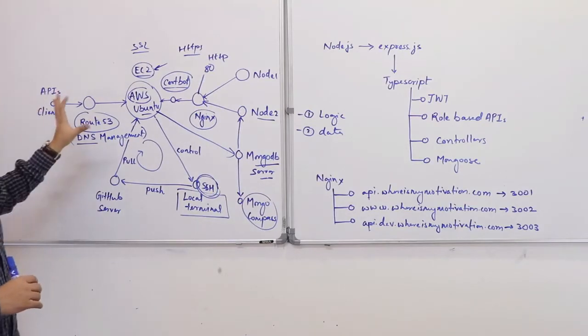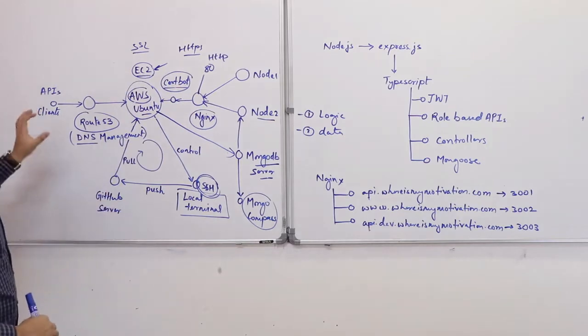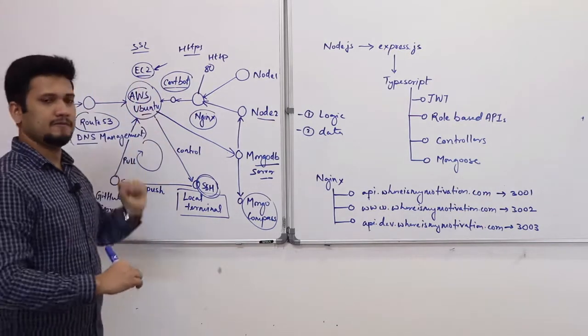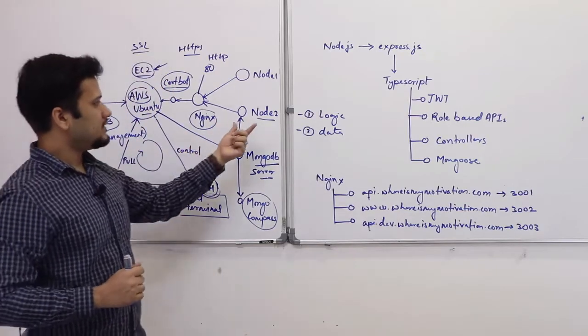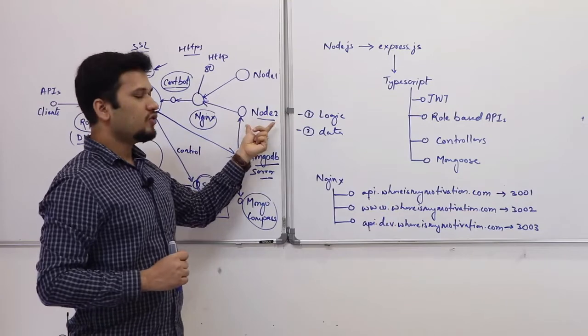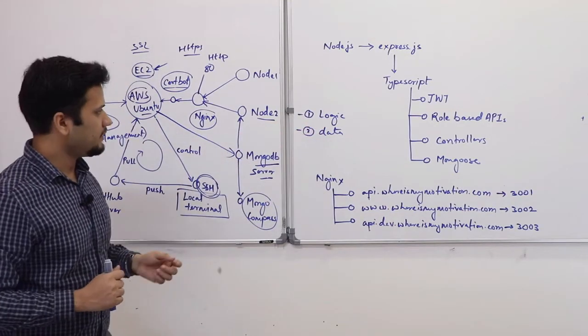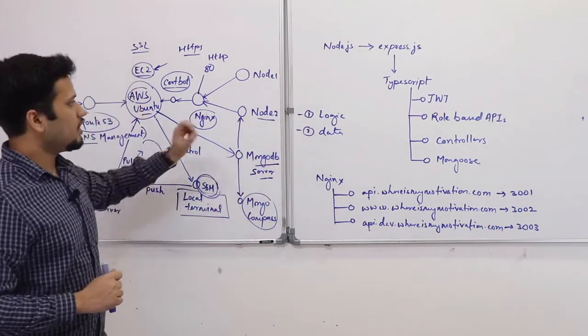So, this is the system that we have developed. Now you can understand in the production server you have got various components that help to develop APIs which are secure and scalable. And also, I mentioned that Node.js - we have got two things: logic and data. And data is from MongoDB and logic we can update.